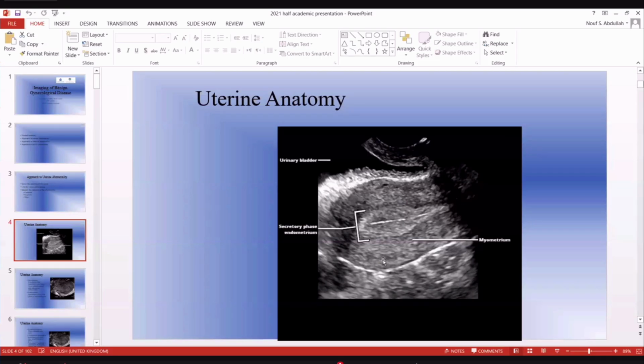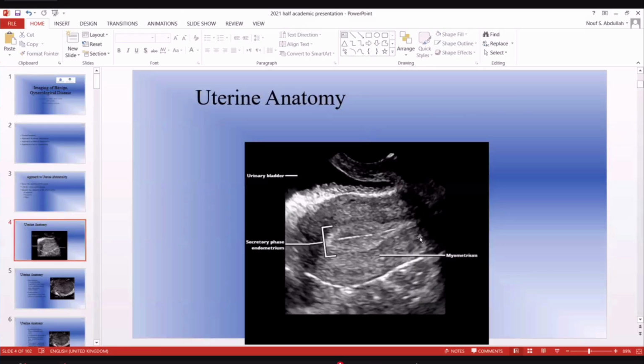So the first thing, look at the uterus generally. This is the normal appearance of the uterus. Look at the morphology, the outline of the uterus. Do you have any focal masses? Do you have asymmetric thickening of the uterine wall? If you don't, then you are dealing with a normal uterus. And then you look at the junctional anatomy of the uterus. This is your myometrium, and this is your endometrium. On ultrasound, it's very difficult to differentiate between the junctional zone and the outer myometrium. So generally speaking, I will always look at the myometrium and compare the anterior wall and the posterior wall.